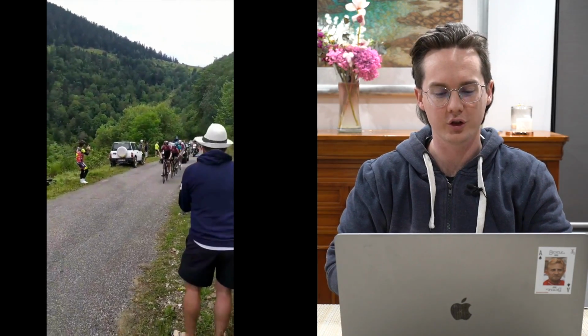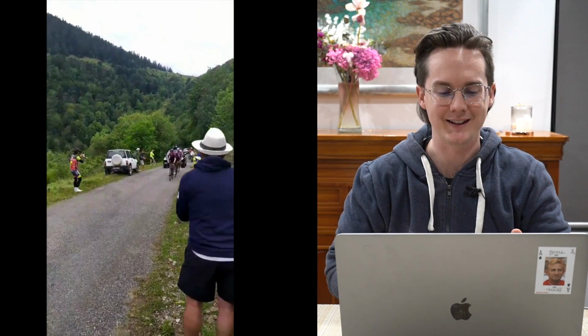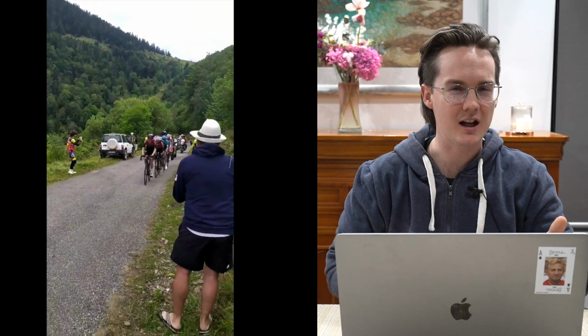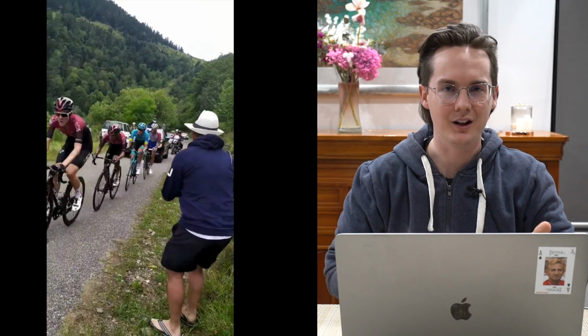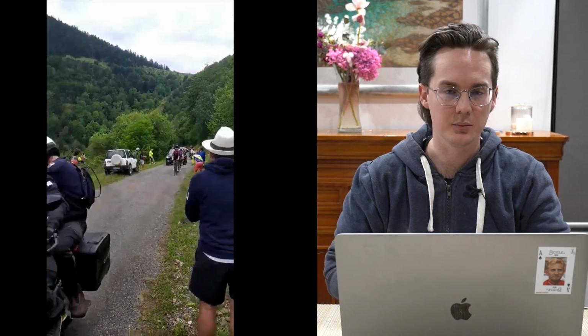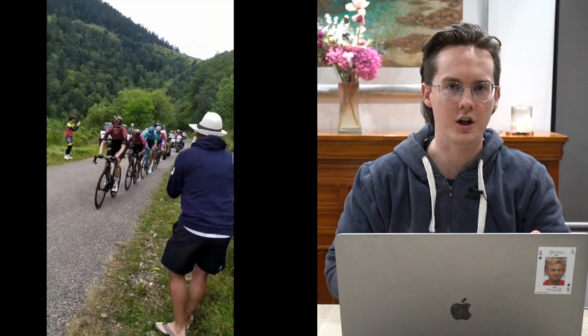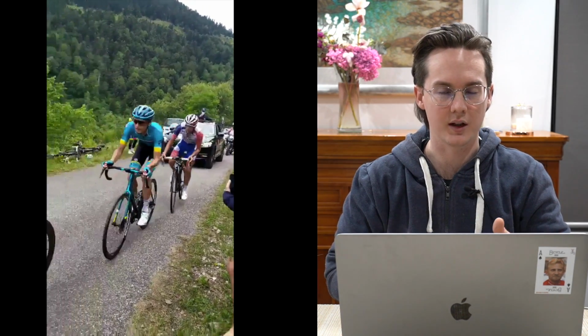Tony Koner on Twitter took this, and it shows Pavel Sivakov driving Egan Bernal, Aleksandr Vlasov for Astana, and Thibaut Pinot in the latter section of the climb. I think this was with under 2 Ks or so to go. It's Sivakov, the Russian, on the front, Egan Bernal sitting on his wheel second, and Aleksandr Vlasov, who I think might be the current Russian national champion, third wheel riding for Astana.